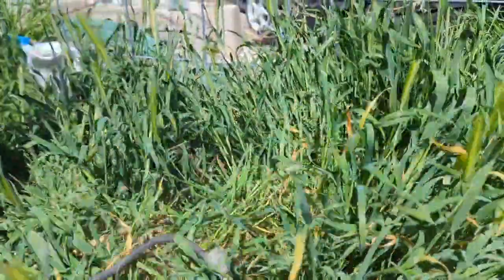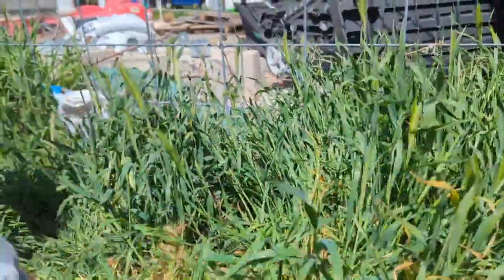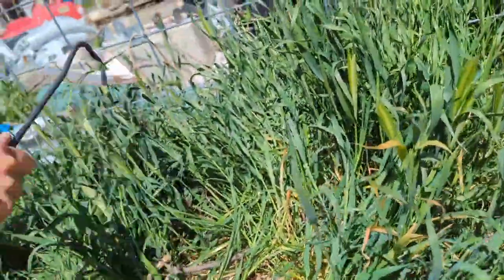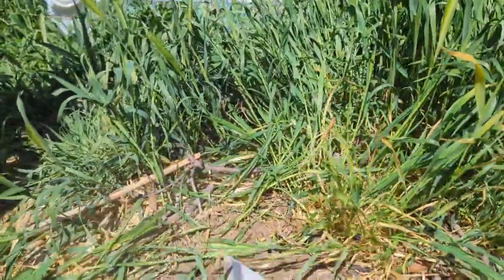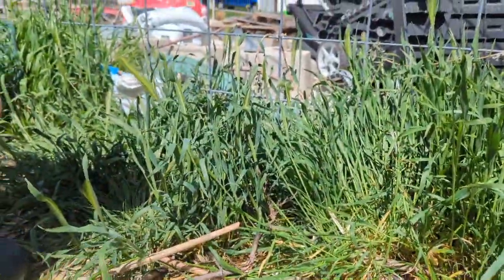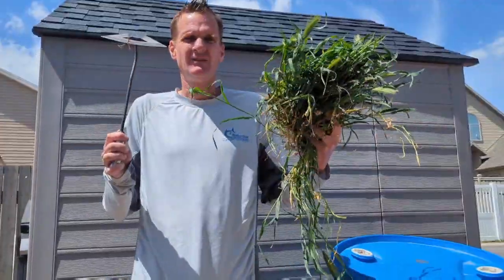Right here we have some foxtails — let's try it on a foxtail. It's actually working kind of good. If it didn't have those little pieces of metal right there, it would work better. But it does good against foxtails. Watch your finger. It's working good on foxtails — look at that. Some foxtails got on my hair — it's going to grow. Gets it by the root right here. I would say a stick would work for these, but no, it wouldn't. It takes out foxtails right by the root.